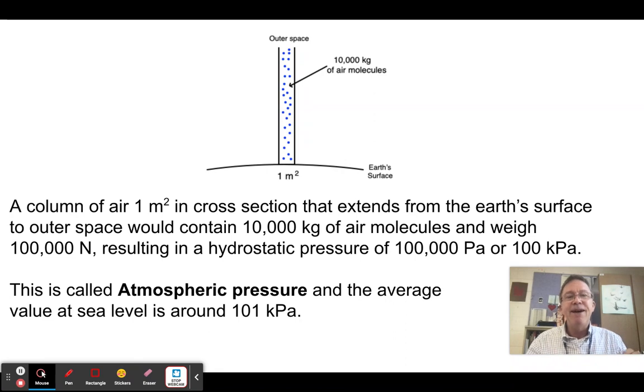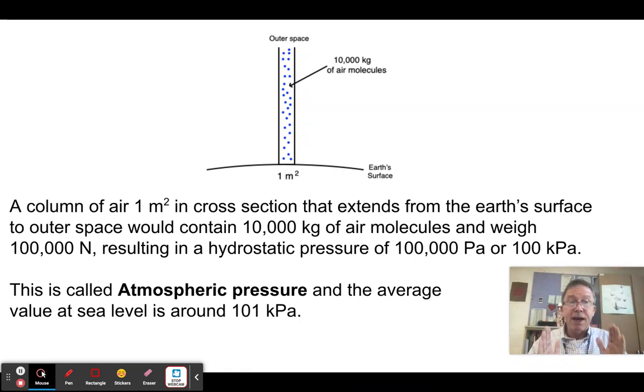Now, technically, I rounded the numbers a little bit. It's really more like 101.38 kilopascals, but we'll just round it to 100 to make our life easy. The point is, the atmosphere exerts a hydrostatic pressure. Now, the thing is, the atmosphere is compressible, so you can't just do rho g h, because the rho changes with height. The rho is greater down lower and is less up above. But we're not worried about that right now.